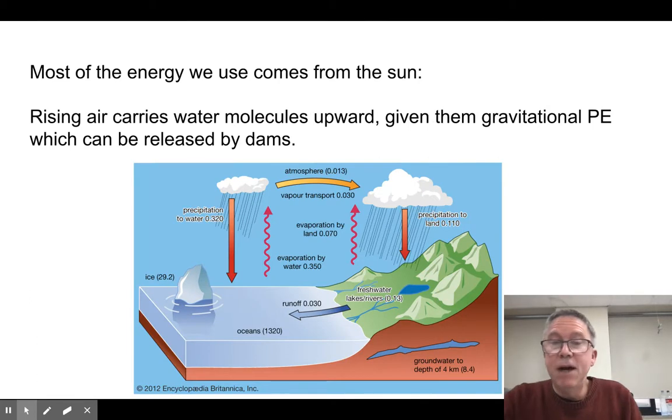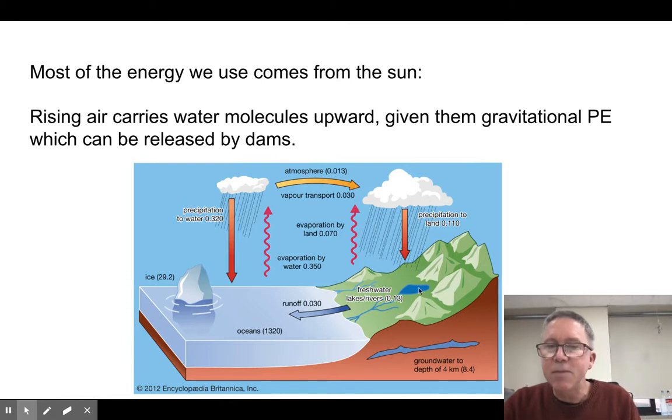Dams, hydroelectric power, is something that we'll study in this unit. And they're also solar powered because what happens is, and this isn't the best diagram, but I was just too lazy to do another one, light from the sun heats the water and it evaporates. It gets carried upwards, gaining potential energy, right? The water molecule in the air has more energy in it than a molecule down at the water level. Now, convection currents will carry that over here, and now it falls down, releasing its potential energy and converting to kinetic energy. The rain is moving down.